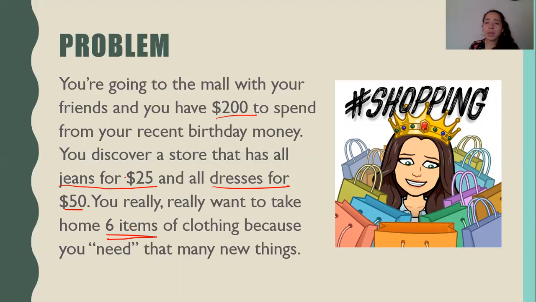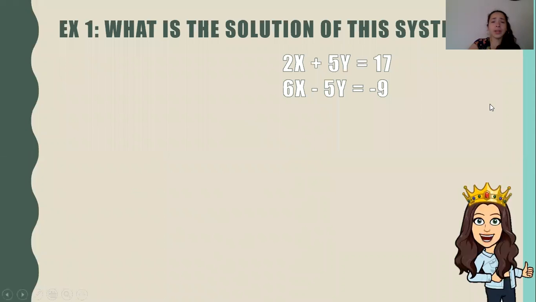And then some of the questions we came up with were, how much would it cost to buy all of these things? But the main question we talked about was, how many jeans and dresses can she buy for 6 items? Or like, with $200. So if they buy 6 items, how many dresses would they end up buying? How many jeans would they end up buying to make $200? We'll come back to that. All right, so this is our first example, okay? That's what we covered at the last session.